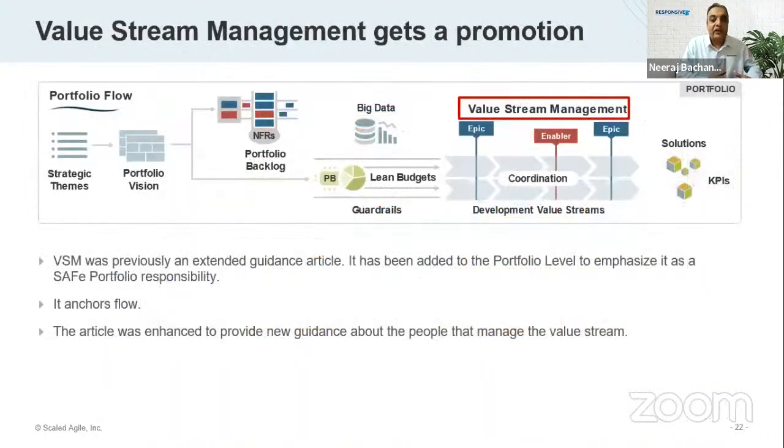Right? And also, the leaders cannot be left behind. The leaders also definitely need to put their skin in the game, which means the concept of value stream management. Please keep in mind, this is not the concept of value stream identification or value stream mapping. Value stream management here means that the leaders need to get involved to make sure that the value, right from the concept to the realization of that concept, flows through the system uninterruptedly. It is the leaders that have to provide that support, that kind of environment, and make sure impediments are taken care of. That is why the concept of value stream management has been introduced at the portfolio level, to make sure leaders definitely do this.